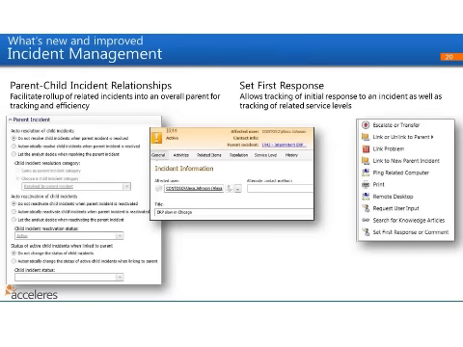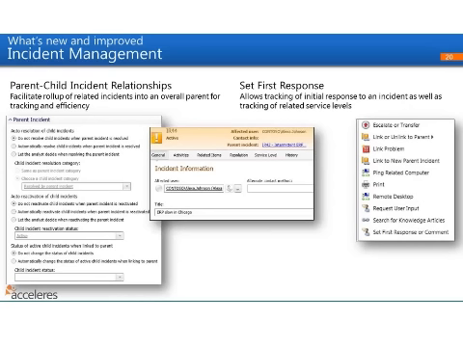The parent-child relationships I talked about earlier, this gives you an idea about how those get configured, and you've got a couple of different options here with respect to resolution, reactivation, and status. I'm not sure this is going to be a feature that people are going to use a lot, but I can see it being useful, as I think I mentioned earlier, in situations where you might have a major incident where you'd have something that causes an outage or affects a significant number of users, and you want to be able to roll all of that stuff up into one parent record.